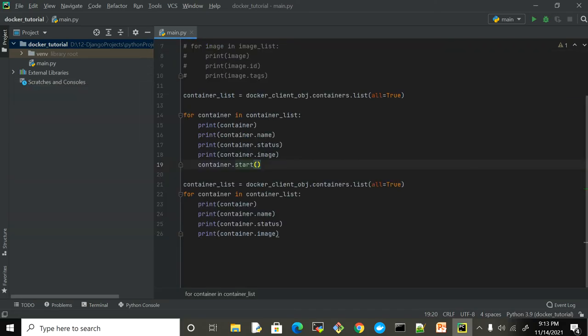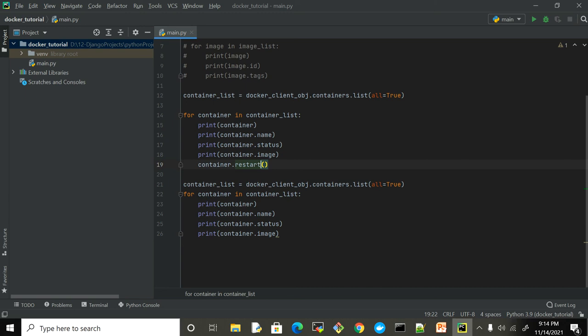And similarly, if you want to remove, you just stop the container, or you can put remove here, or if you want to restart the container, you can do it like this. These functions are very helpful. I use this docker module most of the time for testing, mostly resiliency testing or volatility testing of my services.